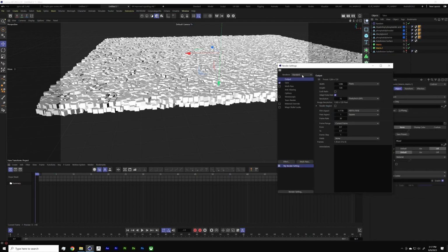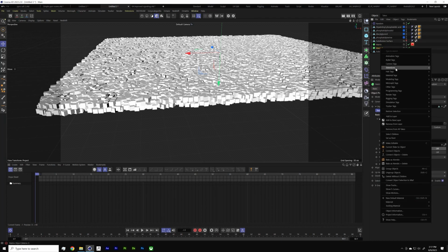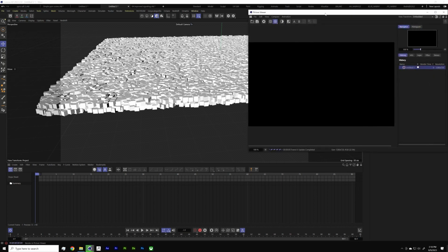All right, so matrices. I've got to set my renderer. Control B to get to my renderer and go to Redshift. And I now have access to, where's my Redshift Object Tag? Redshift Object. Within this tag, it reads a matrix object as particles. And I can choose to make them point instances if I want, or I can choose to make them custom objects. And that's how I get a really easy to manipulate thing that shows up in the IPR.